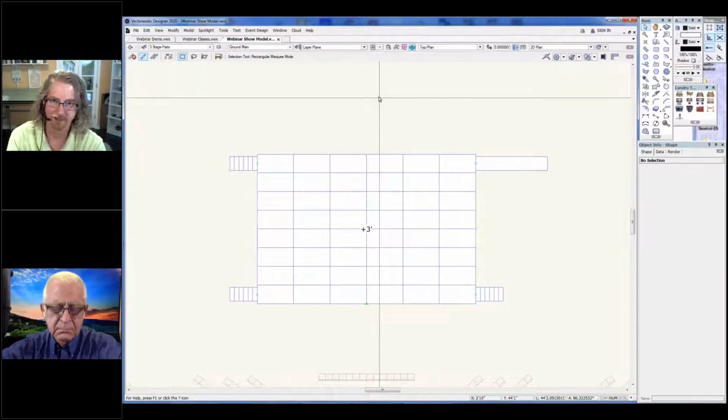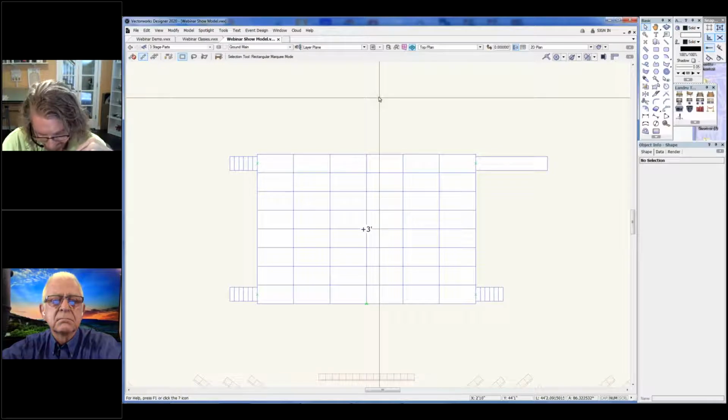So there's two design layers. I've got audio, flown and ground, and he's carried it out. So he gets a lot of control, but he's still using that what and where concept. The best advice I can give you is don't mix up the what and where. Pick a system that works for you and be consistent with it. Don't use one approach on one project and a different approach on another. You'll drive yourself out of your mind. But again, that what and where is a great thing to remember.